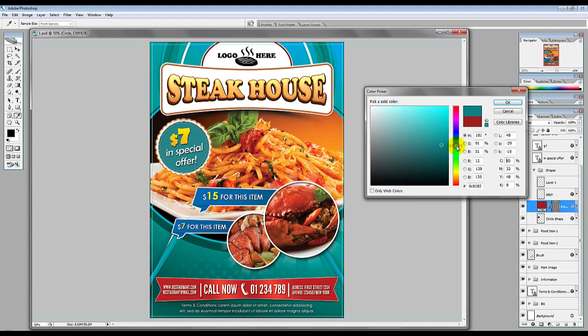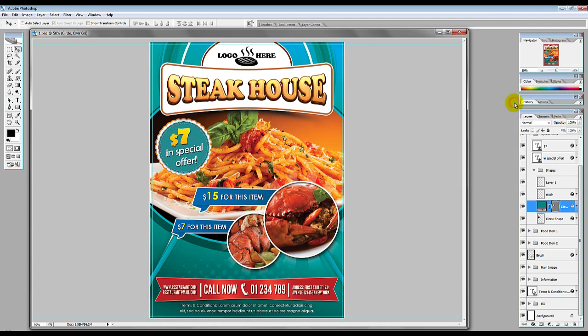Okay, say for example this one, click OK, and this layer right here is the one with the flowery edge around it. So when you tick this drop down arrow right here, you can see all the effects that have been used.